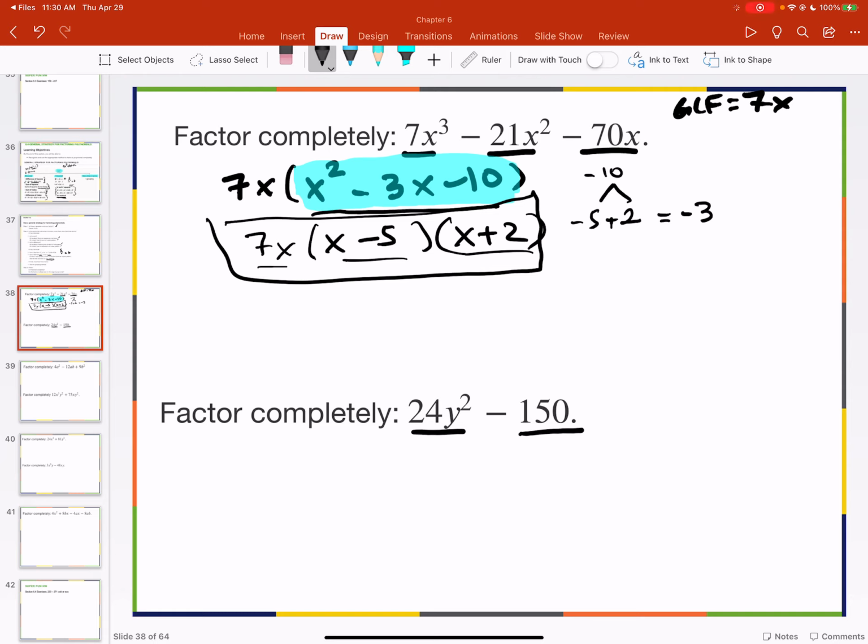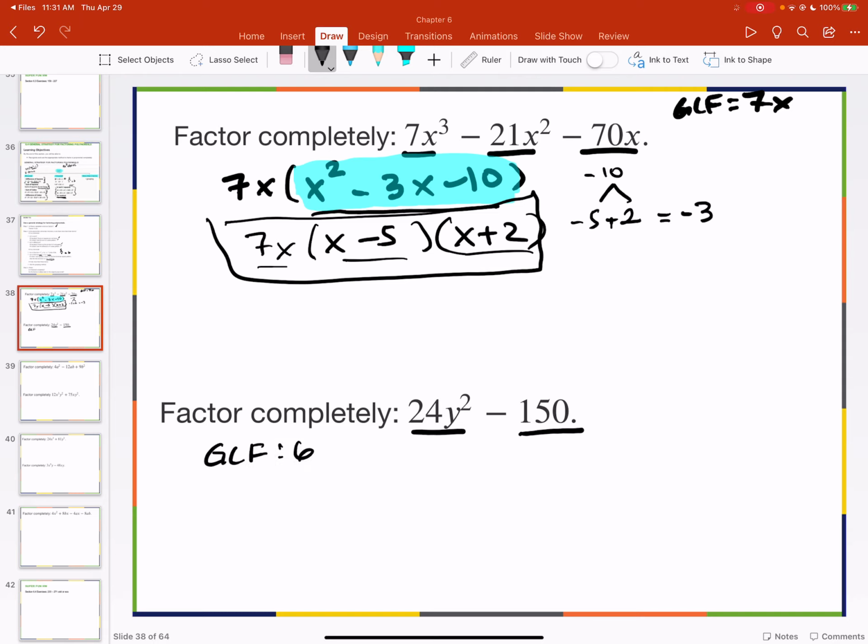It's not. So what else do we have here? Obviously we can take out a 2, but can we take out more? Not 4. Let's see, 150 divided by 2... can we do 3? We could do 3. Could we do 6? We could do 6. So let's go ahead and factor out a GCF of 6.